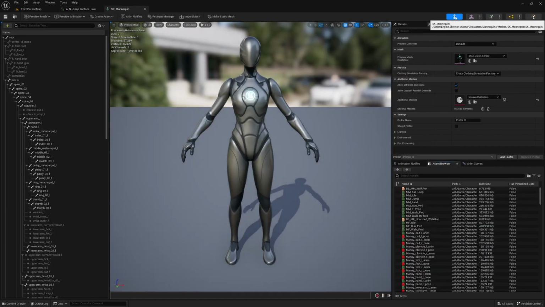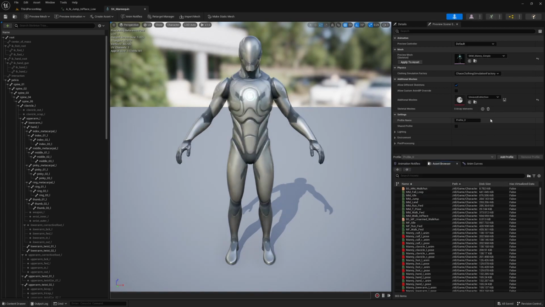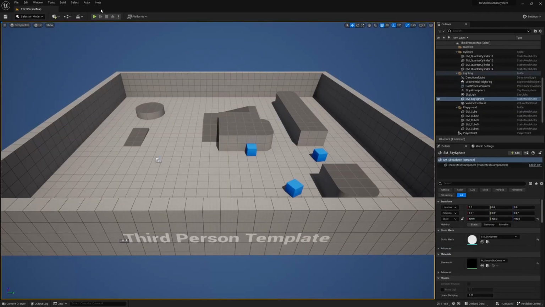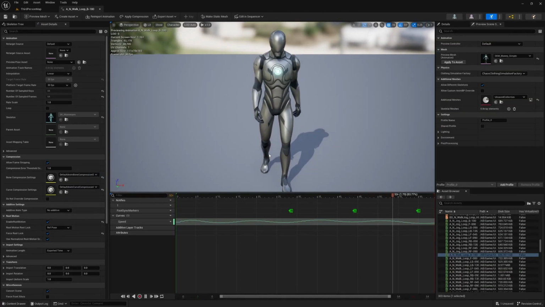These animations were motion captured on a male, so I'm going to change the default skeletal mesh of the SK mannequin to the Manny skeletal mesh. Now, if I save the skeleton, close the tab with the animation sequence open, and then open the same or another animation sequence, we can see that the Manny skeletal mesh is now being used to preview the animation.